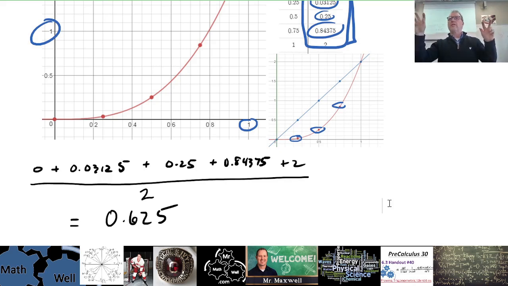Most of the points that they have occupied over that time period have been in the classroom, right? That would be more like this red graph. More of the points that have been recorded over the time interval would be closer to 0. So the average should be a little bit less. Not 1, it's 0.625. Okay?